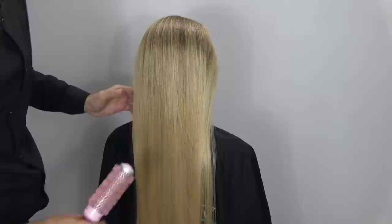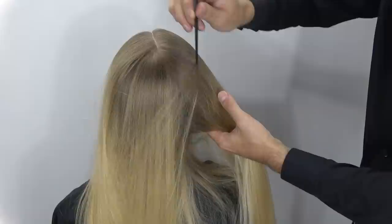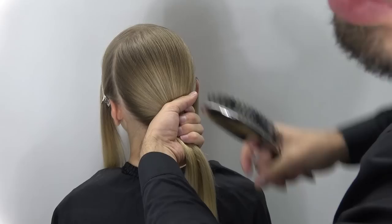It's very easy to make any hairstyle if you're working with healthy and clean hair. I'm going to make a straight line like this, and then I go straight away like that. I'm taking out like this, very gentle. The same thing with the other side, and then I'm gonna make a ponytail. Actually, I like to use a brush because hair gets messy. It's easier to brush with the massage brush.